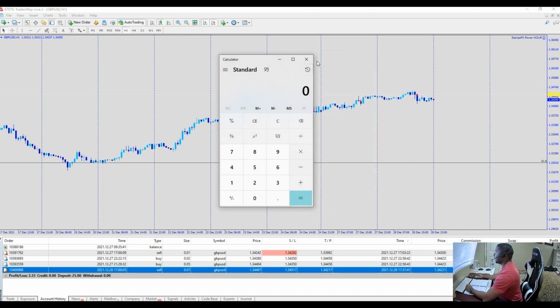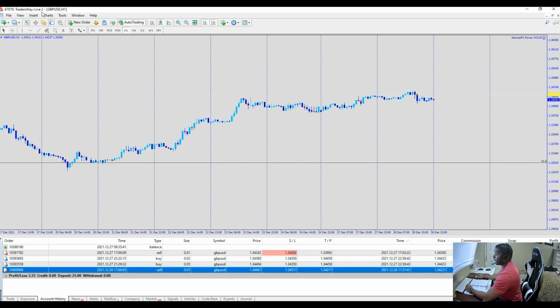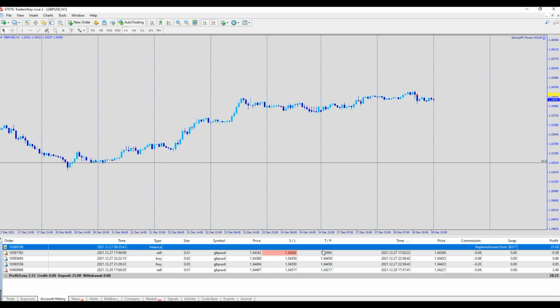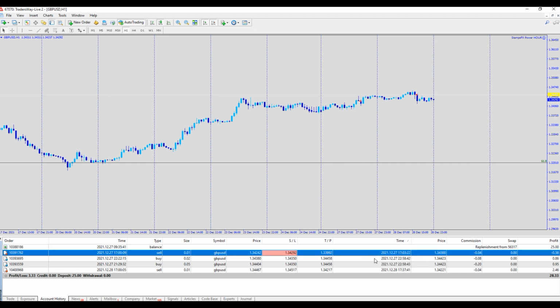Right now we are running and testing this EA on a live account. We placed $25 in the account just as a test, and we are going to let it play out to see what happens. If it works out really great, and does everything we expect it to do, then maybe I'll put a larger amount in here and increase the lot size and test that out as well. Slowly creep the balance up.